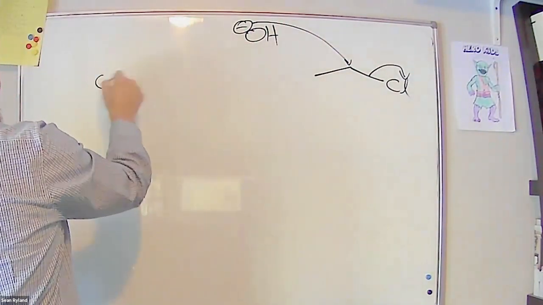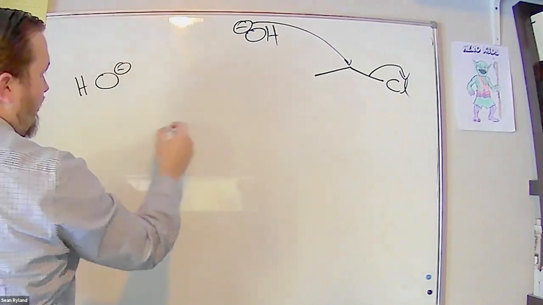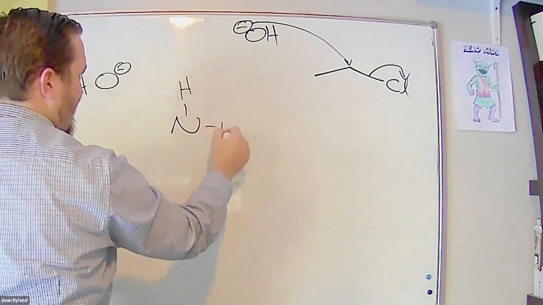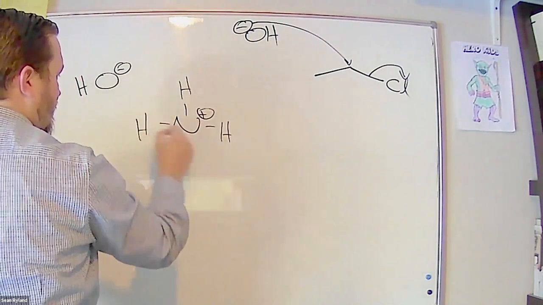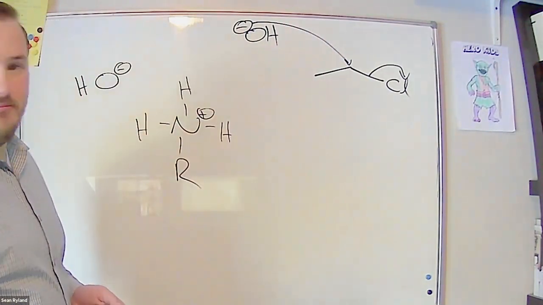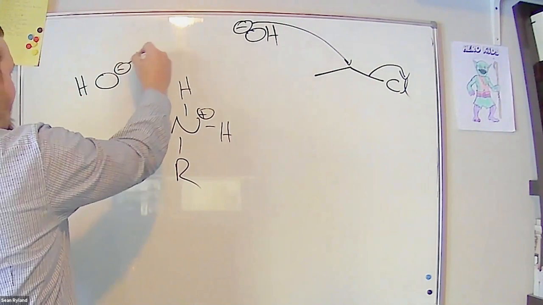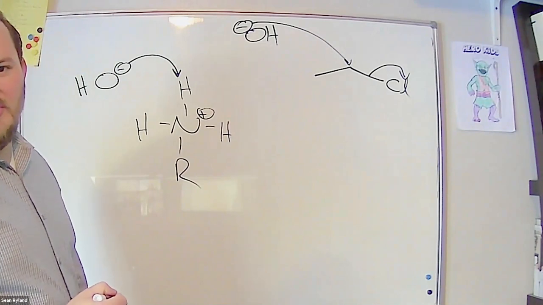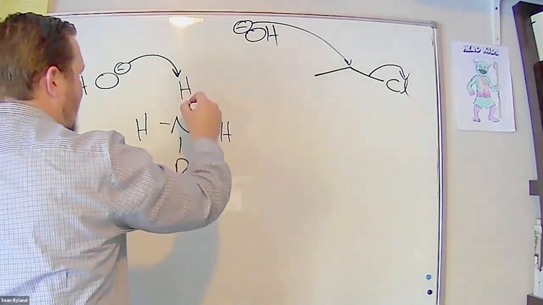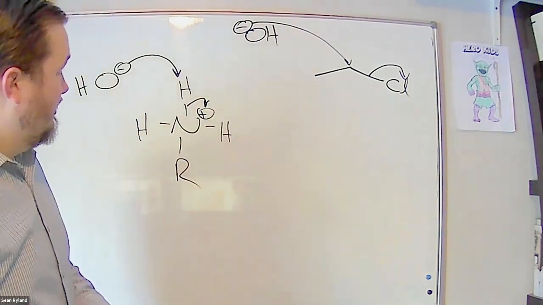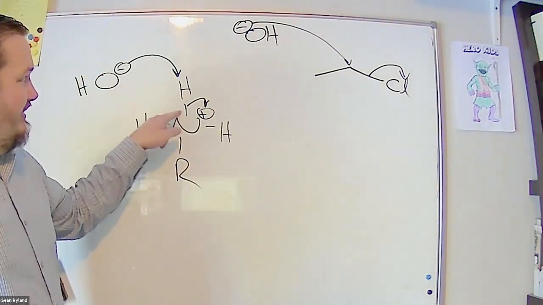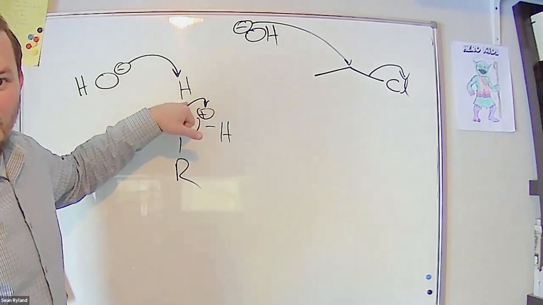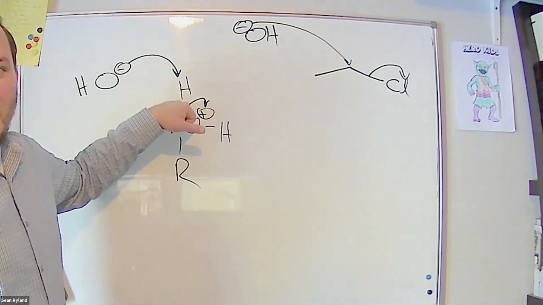If we have the same thing happen with an acid in an acid-base reaction, let's say we've got an NH3 group attached to something, you're still going to have a nucleophilic attack, but the target is going to be an H+. And the H+ is also your leaving group. So it's similar steps. You still have a nucleophilic attack and a leaving group leaving. It's just that your leaving group is the same as your target for the nucleophilic attack. And it's always going to be a hydrogen.